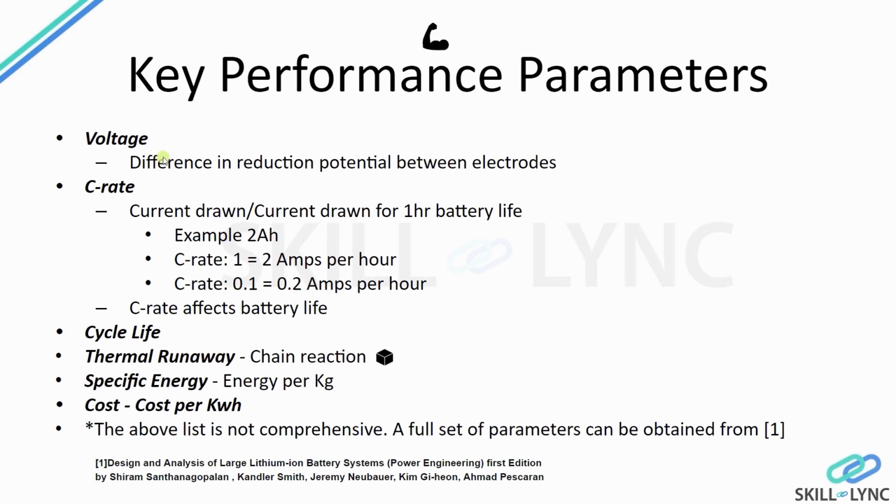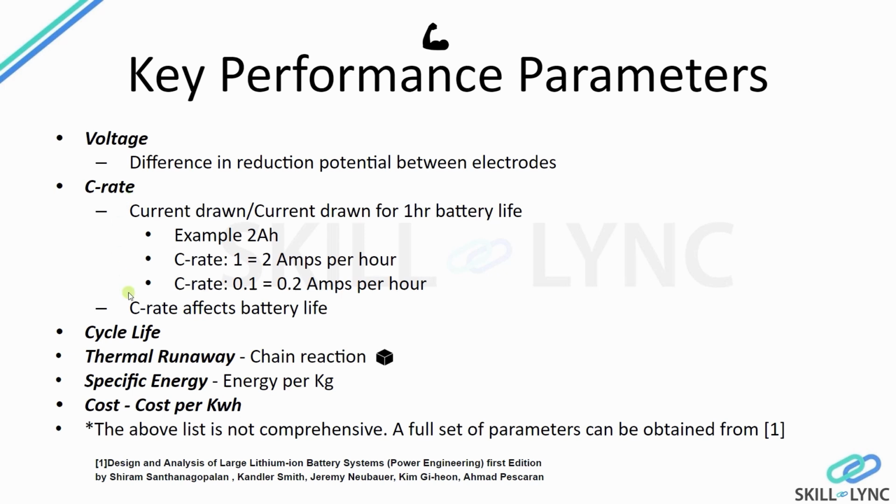And a chemical engineer, when exploring different chemistries, also wants to make sure that the battery supports high C rates, because in specific scenarios, especially with respect to electric vehicle applications, your C rate might have to be high. For example, say that you are accelerating. You want more current to be drawn. Your battery's life should not be affected because momentarily the current drawn is too high. So chemical engineers generally play with the chemistries to make sure that the C rate values supported by the batteries are high enough so that the battery doesn't get damaged.